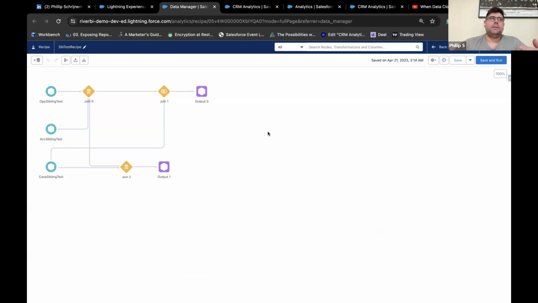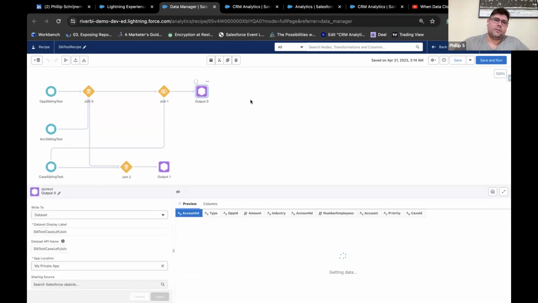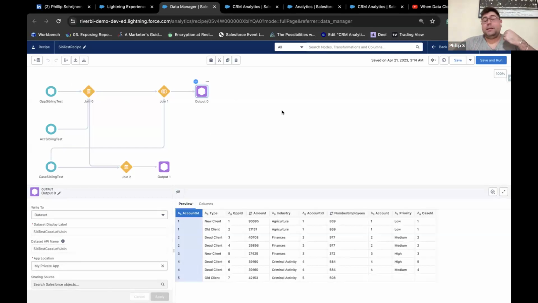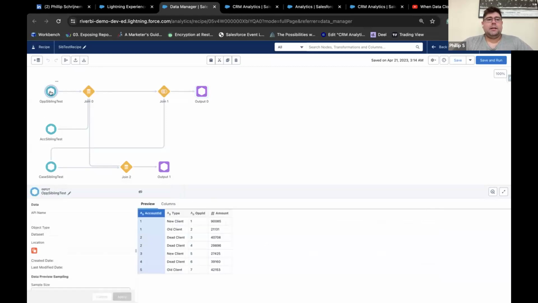CRMA doesn't create the dashboards based on the sync data itself. It creates them based on our data sets. The recipes are a different product that was called Dataflow before, but data flows are discontinued. So we encourage you to start using the recipes from now on and converting all of your data flows into recipes, because Salesforce will not support your data flows anymore. And you can clean, transform, create anything that you want with your data.